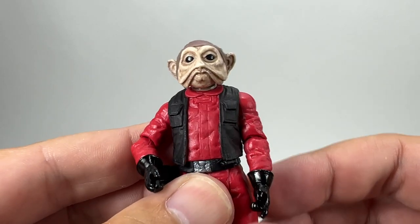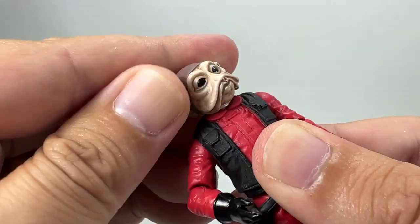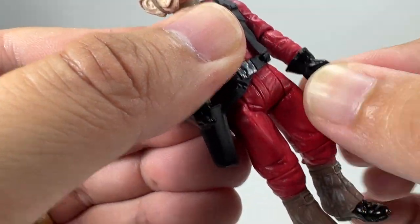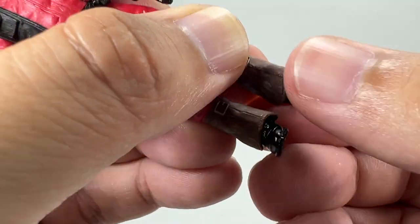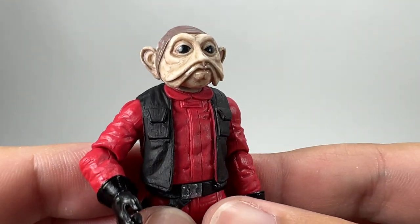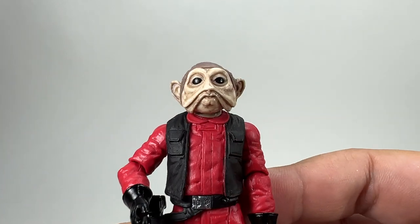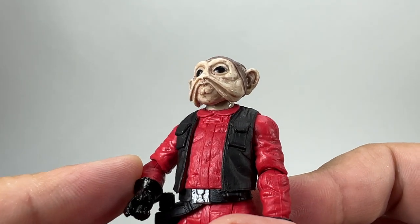In terms of articulation, the head is on a ball joint — no double ball or anything like that but you get a decent range. He has ball-hinged shoulders and elbows, but unfortunately only swivel wrists at the top of the glove. He has swivel hips, so no ball hinges there. He does have knee joints and a hinge on the ankle hidden underneath the boot, but no rocker ankles. Obviously as a reissued figure you're not getting anything new in articulation, but the big faults remain: his height is still too short, and they still haven't painted that inner mouth, which is the most disappointing thing for me as it just isn't screen accurate.